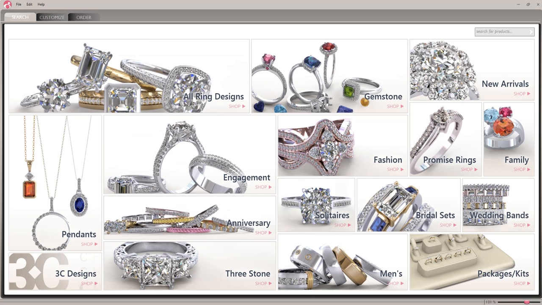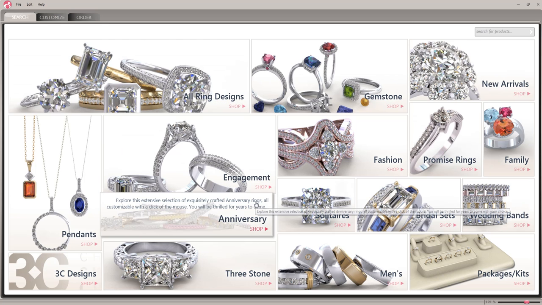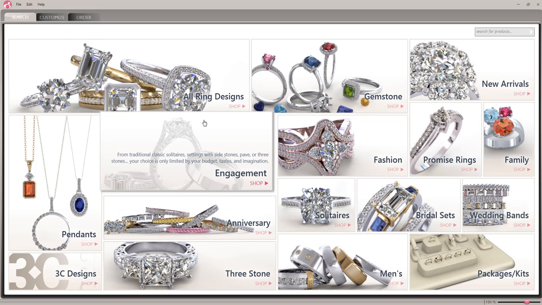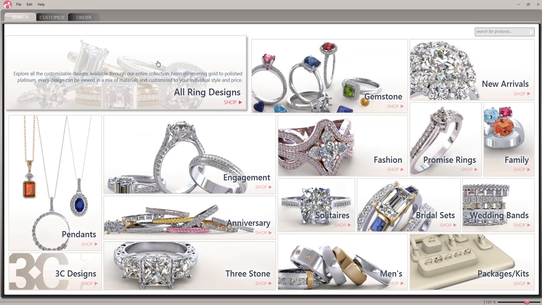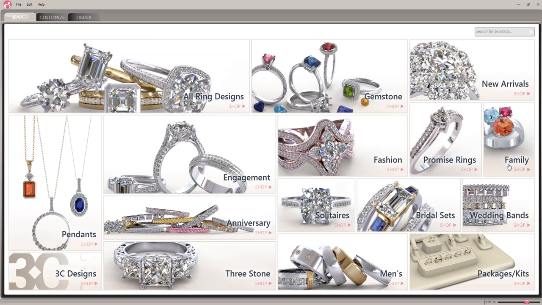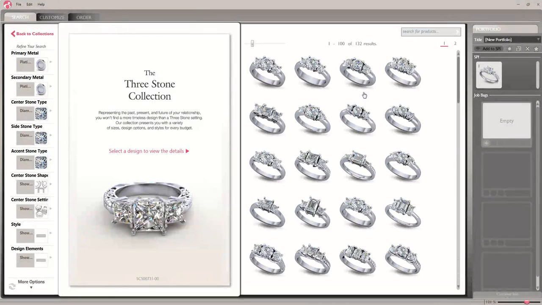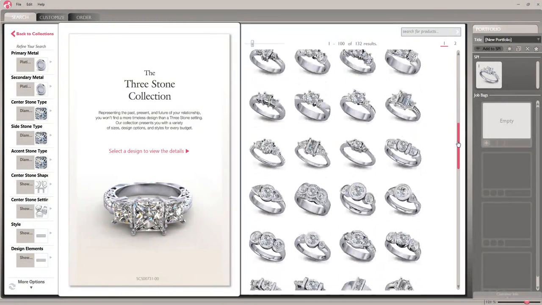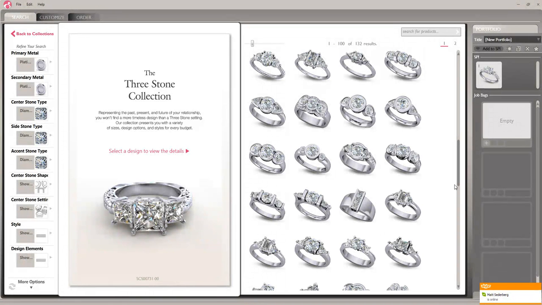What it's meant for, I think, more than anything else, is maybe a 27-inch touchscreen, if you can picture that in your mind. And when a client comes in, maybe the touchscreen is embedded into a desktop, and your client can sit opposite you and say Granny's got 3 round diamonds and she wants to make something. So you can start searching manually, or you can pick a design area. I'm going to go to 3 stone rings, and you can have a look through the 3 stone rings that are here, knowing that these stones can be altered to suit whatever.